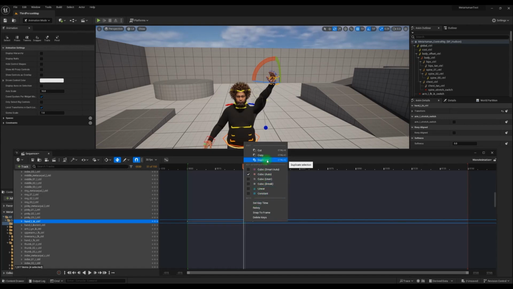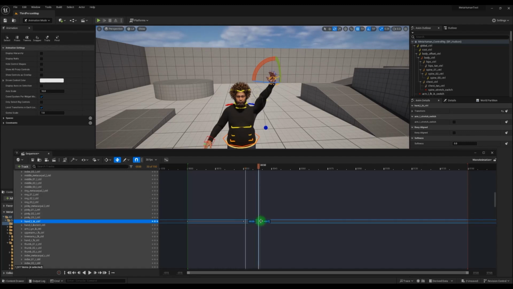So if we right click, duplicate, we've got a duplicate there, and then drag that just roughly the same distance. There we go, it does a bit of wave. Okay, and then so he ends on the left.